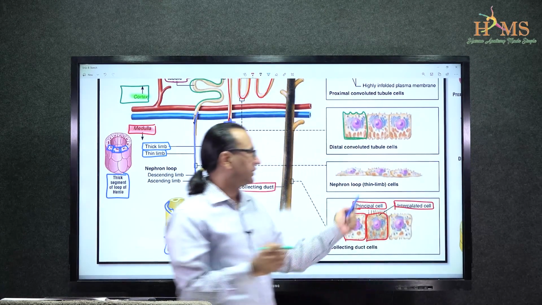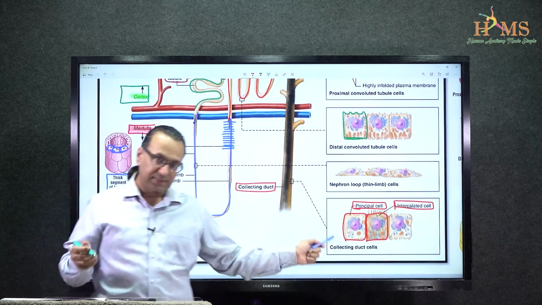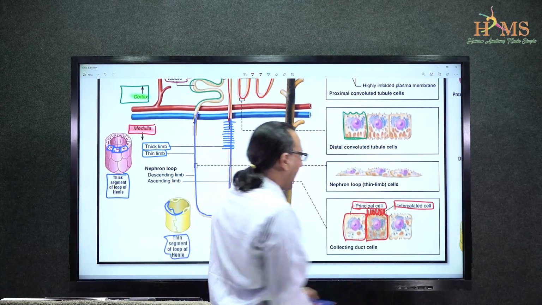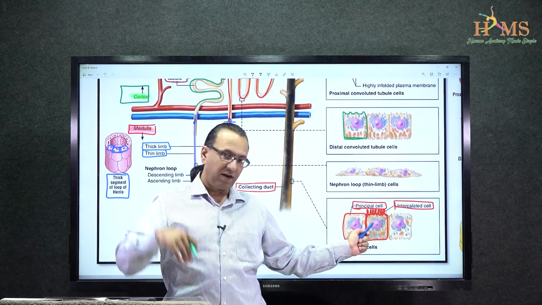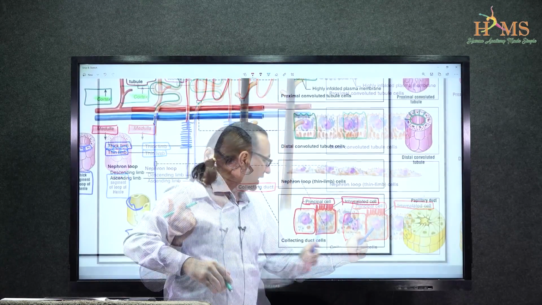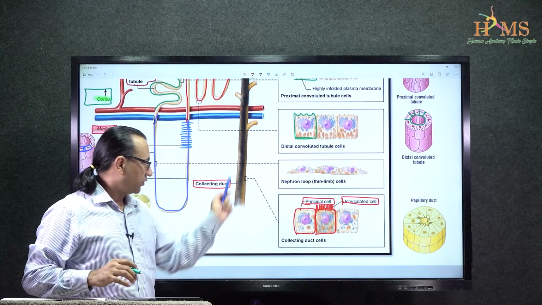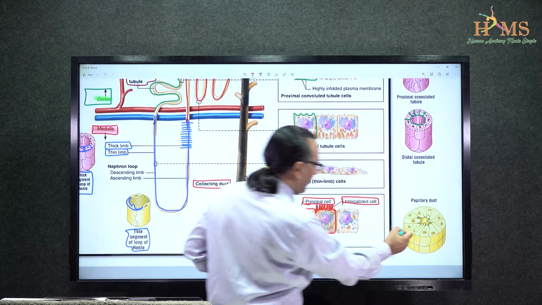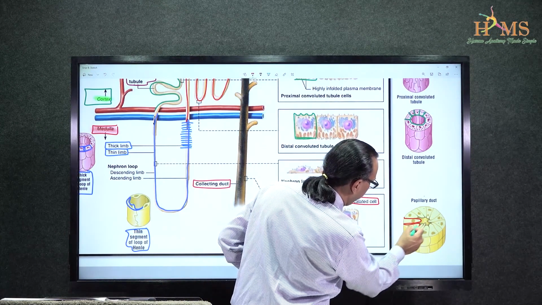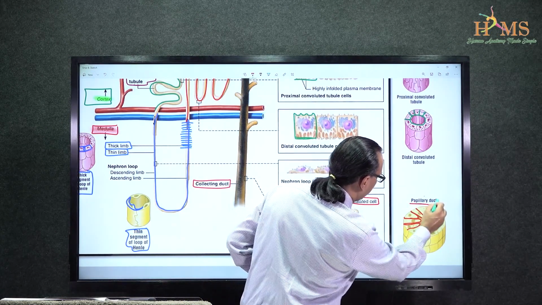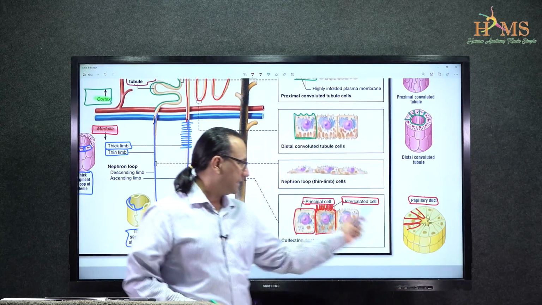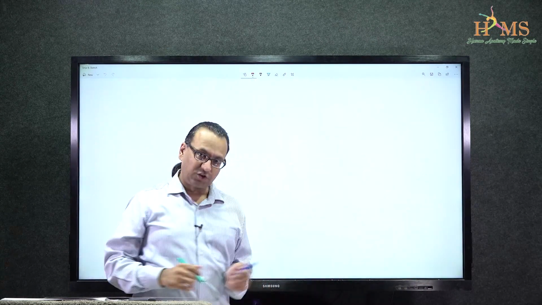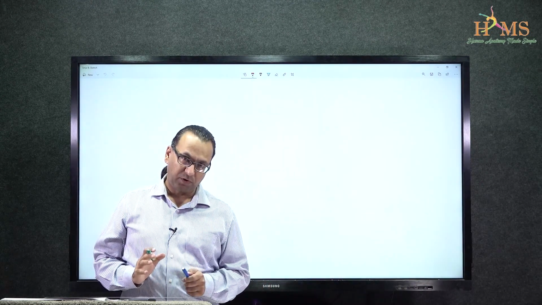And the intercalated cell in the collecting duct has microvilli, which you can see here. Under the antidiuretic hormone, it will be involved in water absorption, and later it will be continuing into the renal papilla and forming the papillary duct. May it be the papillary duct or may it be the collecting duct, the lining epithelium is simple columnar epithelium. So let us draw a diagram for nephron now.